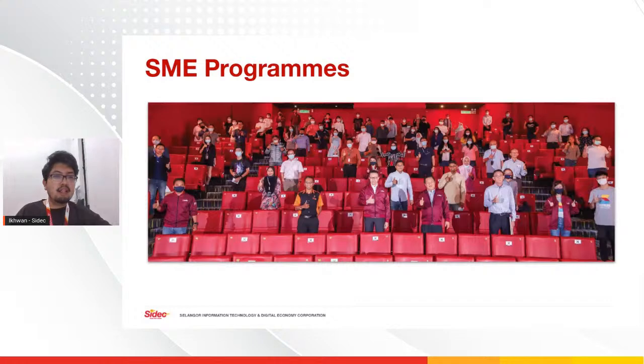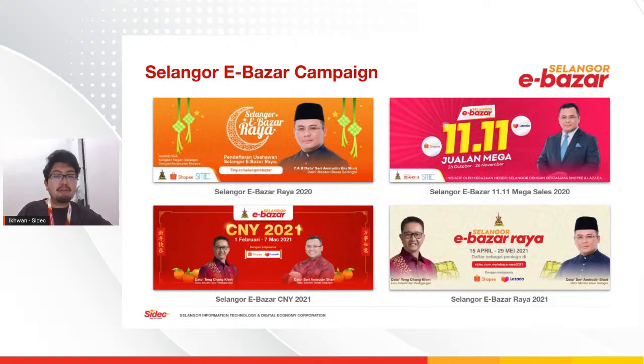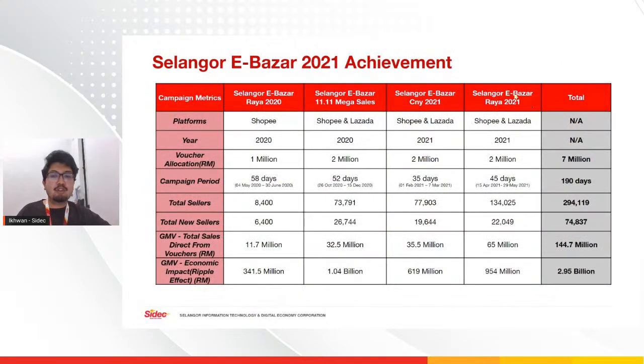We also have a lot of SME programs, and for our e-commerce programs, you can see here the Selangor e-Bazaar and the Selangor SME Digitalization Matching Grant. For Selangor e-Bazaar, we have been running it since last March, from phase 1 of the MCO, and up until today we have ended at Selangor e-Bazaar Raya 2021. Around this 1 year, we have generated up to 144.7 million in sales.